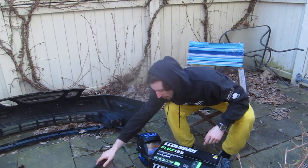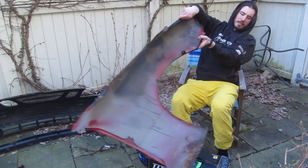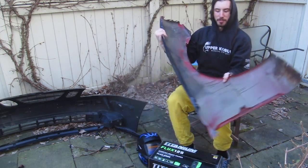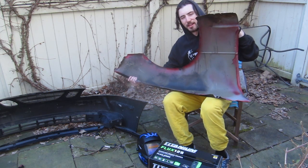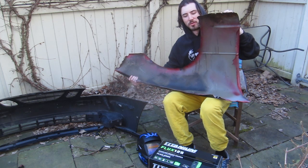I've read and seen online that it's possible, and I have here a bumper that I bought from a Miata that has some rust right here, and I'm going to be trying to weld in a new replacement panel where this rust is.